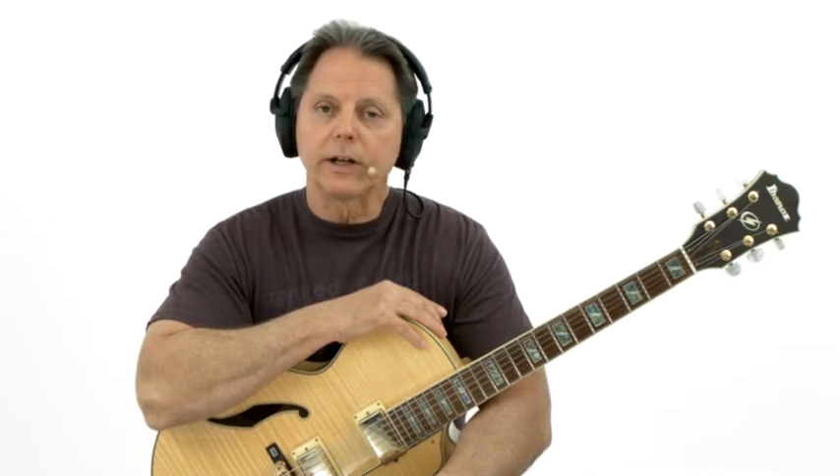And on the Latin tunes, you even play less. So work on getting the chords clean, play them beautifully, make sure you listen to the voice leading between the different chord voicings and fingerings, and just try to lay in the pocket and complement whatever else will be going on on the tune.